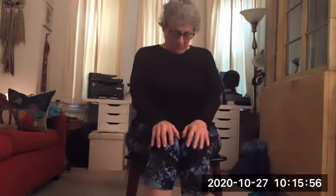And then come up to neutral slowly when you're ready. Make sure your head doesn't go shooting back. We don't want any whiplash here, right? So make sure that when you raise your head, you do it very slowly and with awareness.